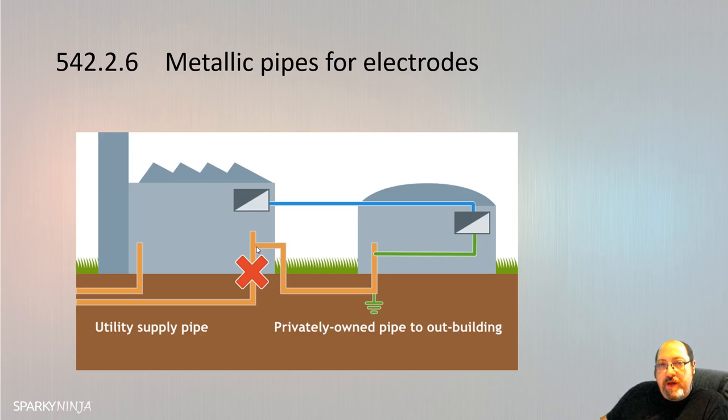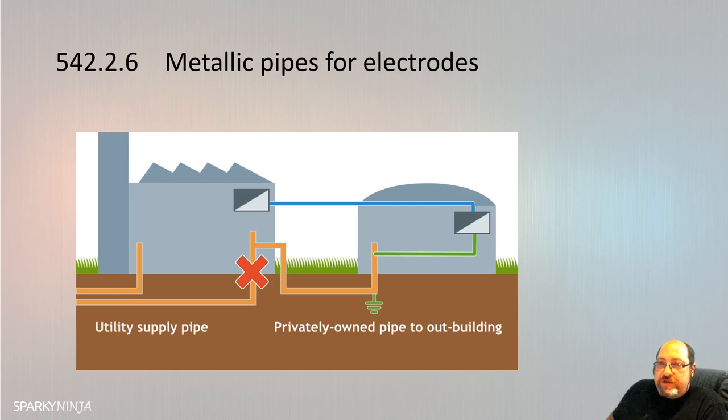If you put a pipe underground, it becomes an extraneous conductive part again. But this, obviously, let's say this is the water pipe, this is the stopcock, and then here is a bit of a main feed from it to the outbuilding. This is an extraneous conductive part, but this is under your control, this part of pipework. And if this is under your control, you can utilize it as an earth electrode, as illustrated here.